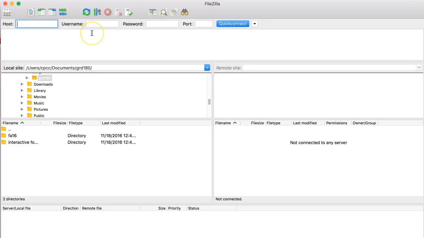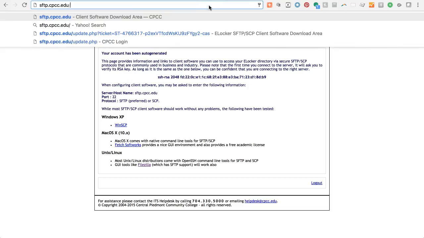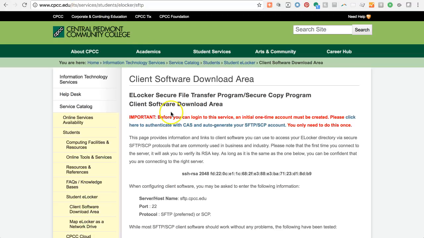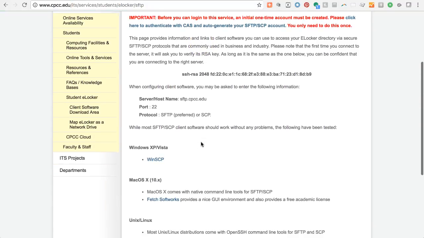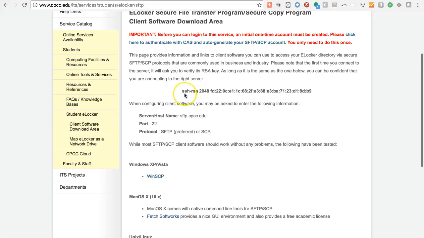And now when I open this new instance of Filezilla, I have to connect. Now this is where you're going to want to go back and review this connection information or the configuration information that was given to you on this page of the college website. Now if you've already closed that website page, that's not a big deal either. You can just visit sftp.cpcc.edu. The page looks a little bit different because it's within the college website, but you have the same information. You notice it's telling you about the server, host name, port, protocol, and giving you the recommendations of the different softwares as well. Now another thing it's telling you about is an RSA key. This is something you may want to take note of, and you'll see why in just a minute.